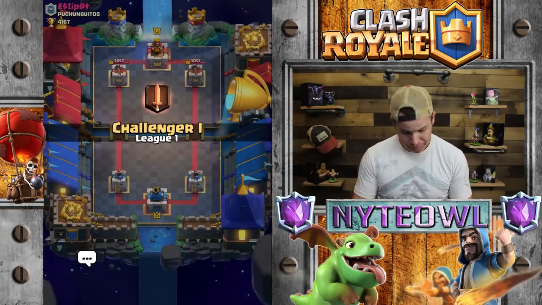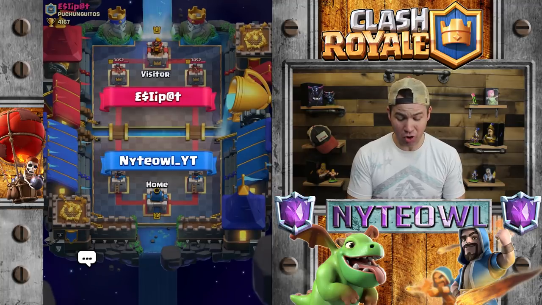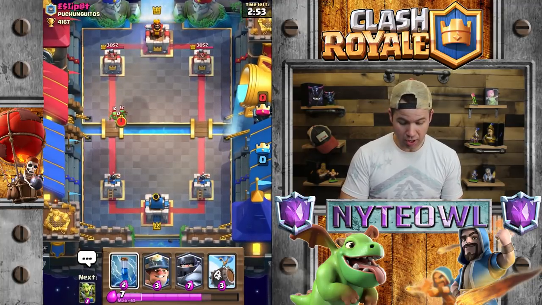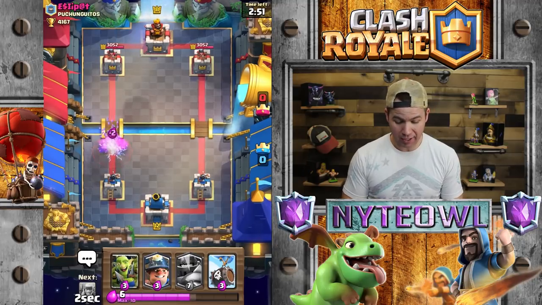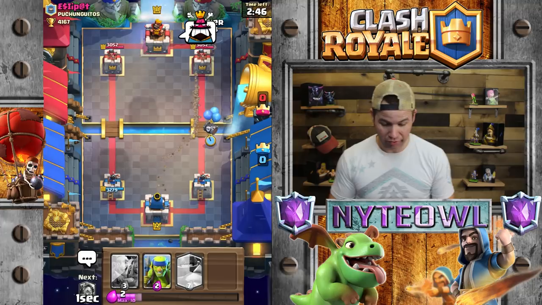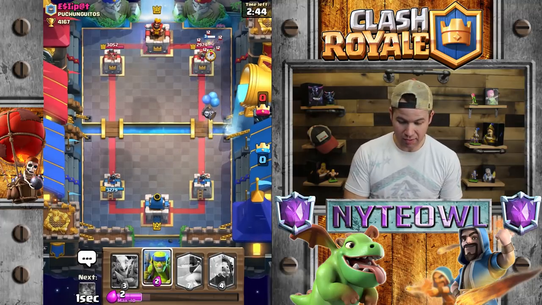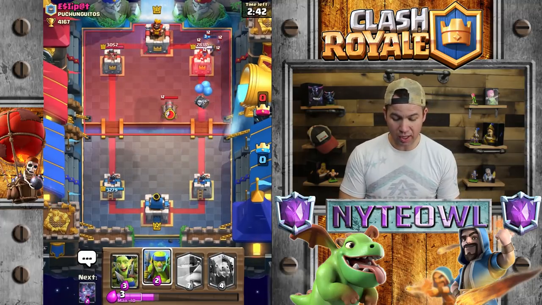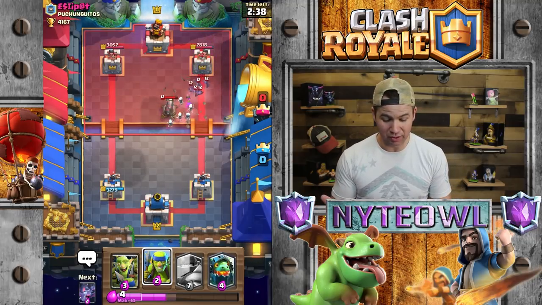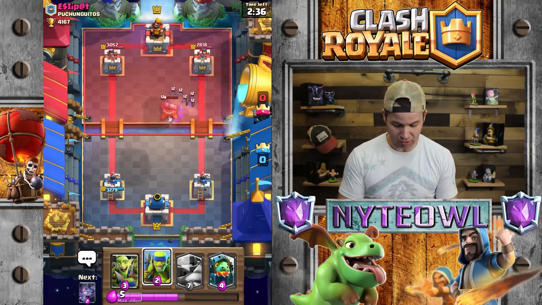It's a quick deck, so I like to keep the pressure on the opponent as much as possible. If I do start out with a pretty good hand, like Miner and Bats, I will go ahead and throw them right off the bat. That's what he did to me, so I'm just going to do the same thing in reverse. Oh, he does have... Oh, wow. This is the first time I've played somebody with a building. So this is going to be great to deal with.